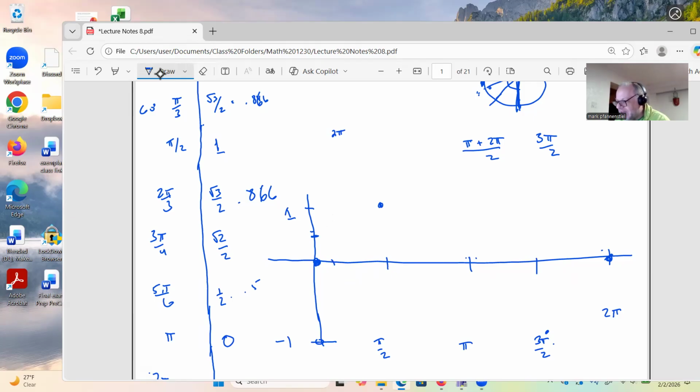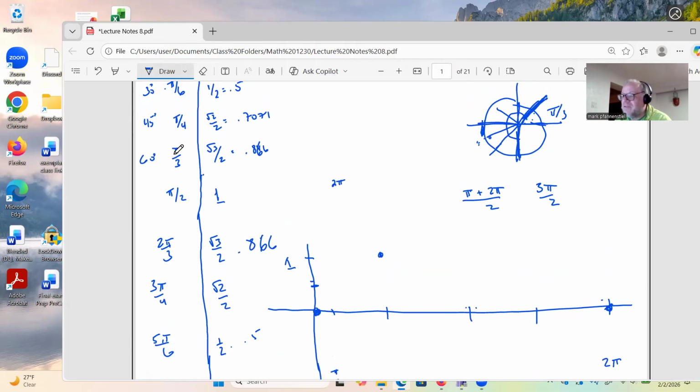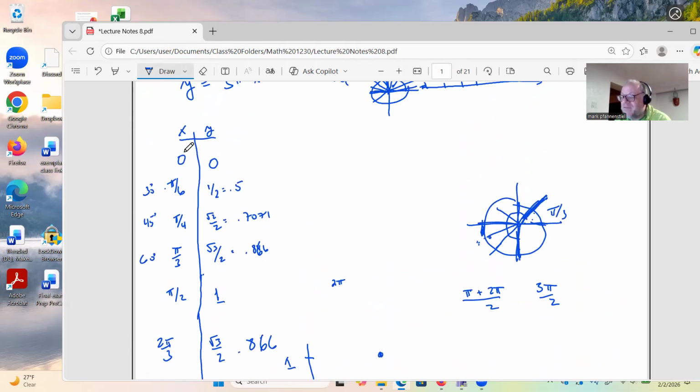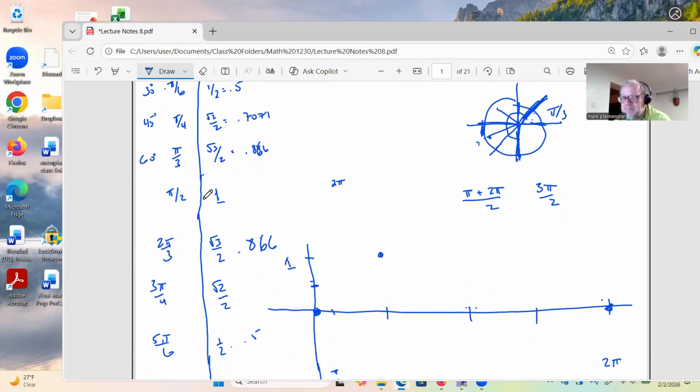So my pi over 6. When you graph this, you will not be graphing all of these numbers. Please don't do that. You do it once so you can see it, but after that, just like you had parent functions and you had to memorize the shape of functions in college algebra or algebra 2, we do exactly the same thing for trigonometry. There are going to be 6 more graphs that you have to memorize the shapes of. It's not as hard as it seems. You didn't have to memorize the reference angles. You do have to memorize the shapes of the graphs.